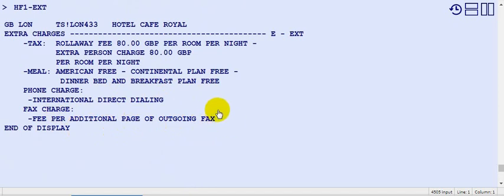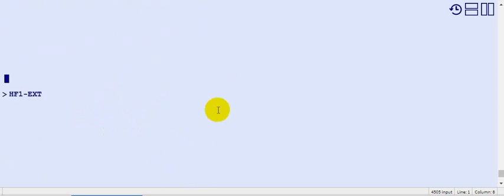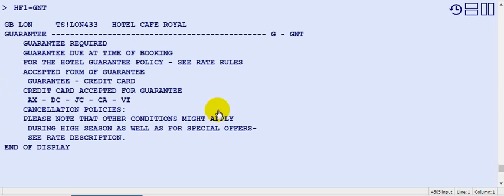And what is their guarantee procedure? How can I make a guarantee of the hotel reservation? GNT means how I can make the payment to make my reservation guaranteed. So guarantee information is that they need the information of your credit card, like American Express, Diners Club, JCB card, and then it's MasterCard and Visa card. And they have nothing given as such like a cash or check payment, and there is no such down payment requirement.